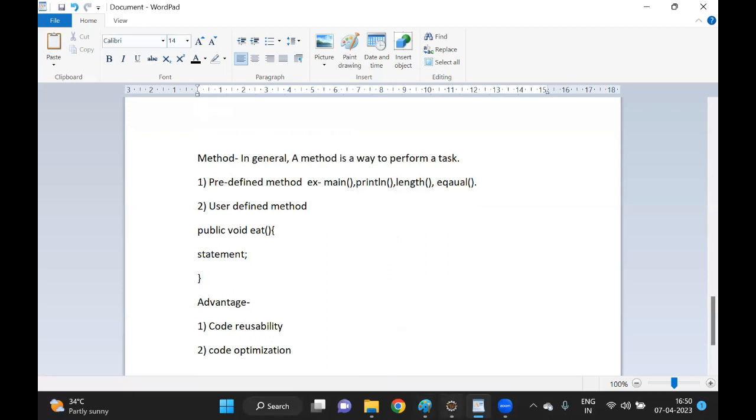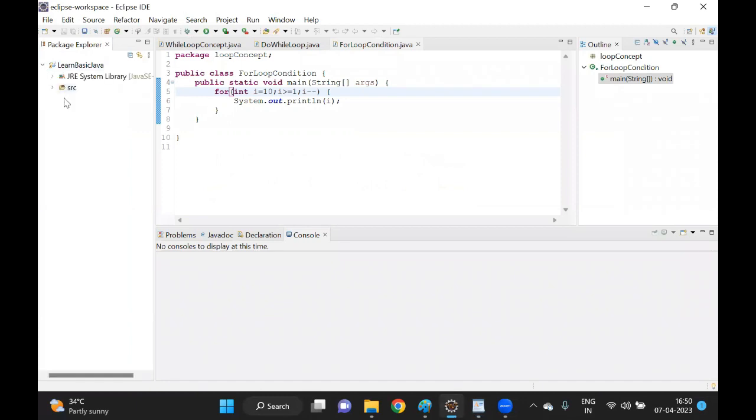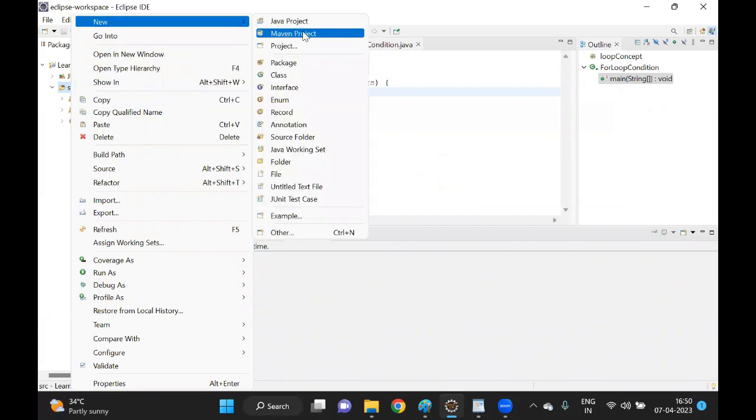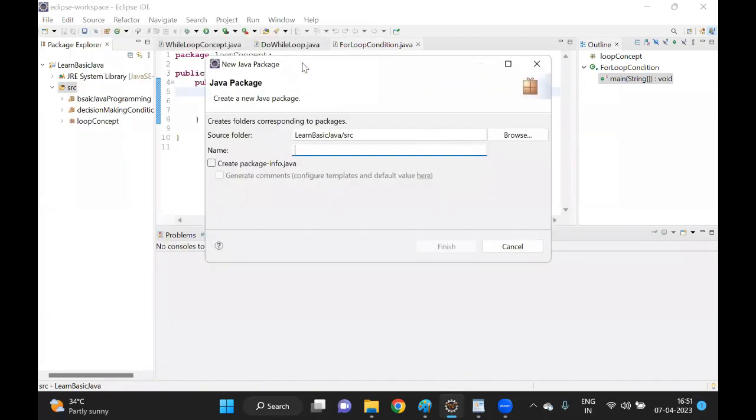Now we can create a package and then we can understand. Let me write one package, oops concept.